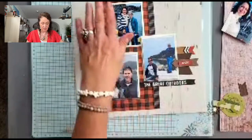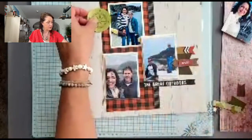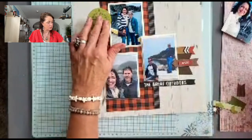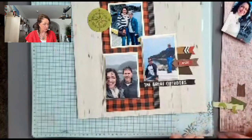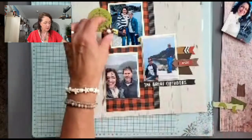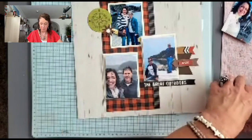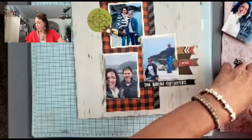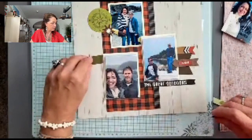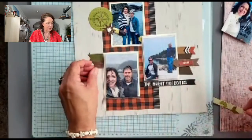And then here we have this. See, and I don't want to cover my picture here, so I'm just going to move it like so. I might pop that one up. And then there's a little star, like so. How cute is that? And then on this side, there's a couple of little banners too. And these were all in the kit, okay? That's the beautiful thing about this. Here. So that's going to go here and here. You see how nice this page is becoming?